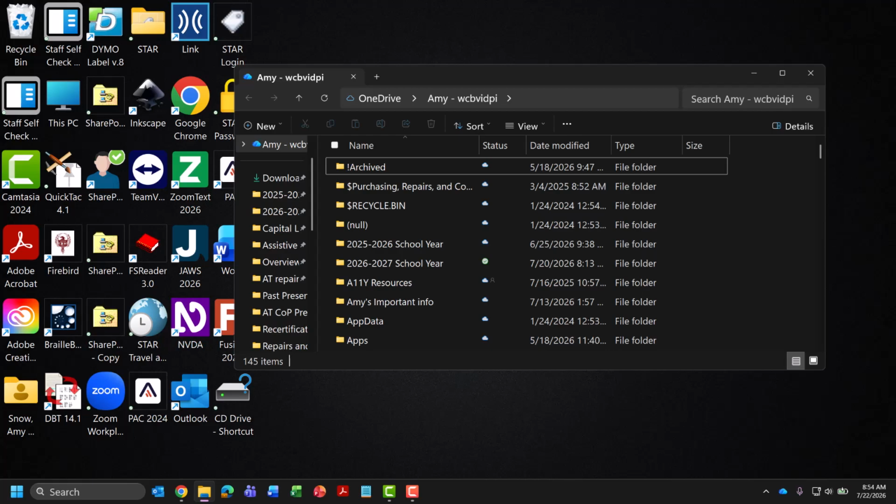Before we get too far, though, what I want to do is show you something that's important to think about. Those of you who are accessing the screen visually will notice that my File Explorer is taking up approximately 50-ish% of the screen and is laid over my desktop. Some people prefer to look at their File Explorer visually in this way because it allows them to see things behind it.